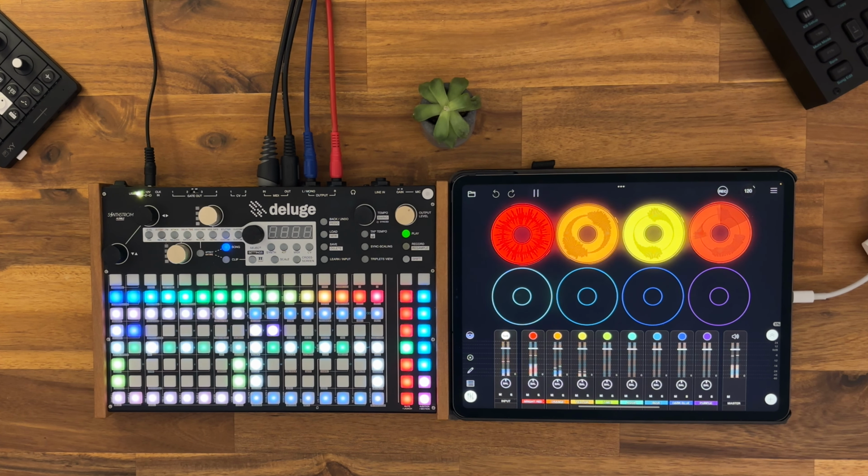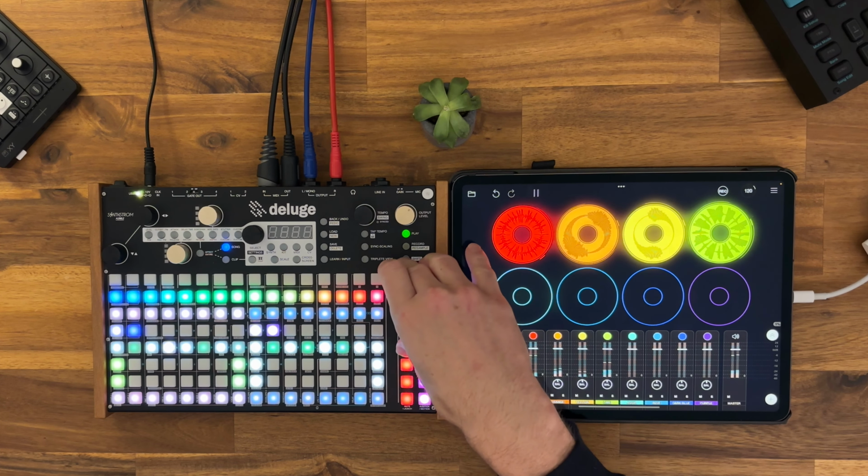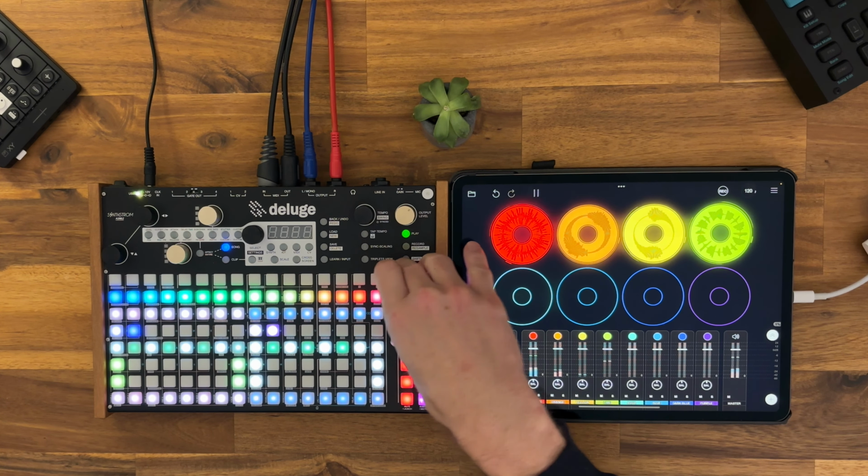And the thing with Loopy Pro is that when it's in the iPad, I have access to all my effects and other synths. So this is done.